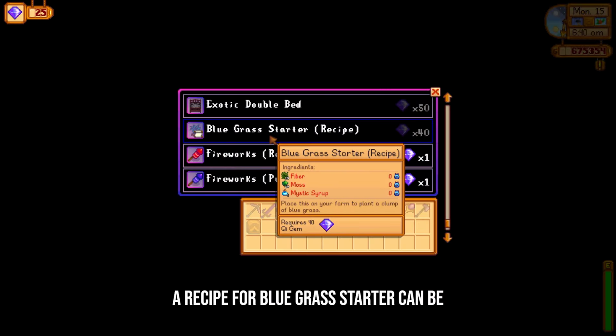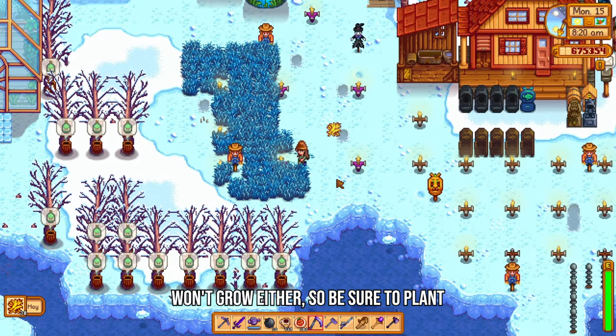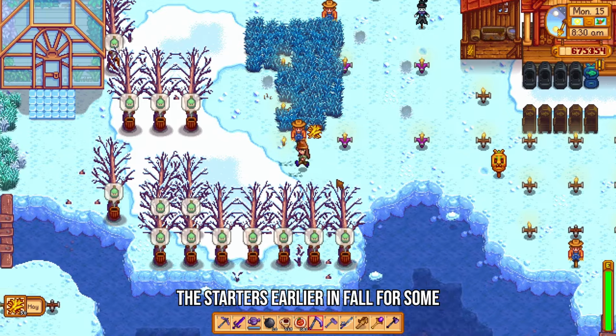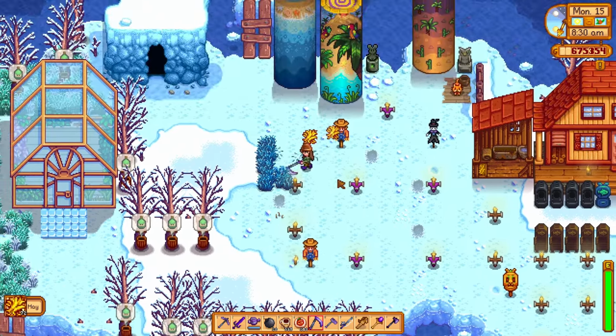A recipe for bluegrass starter can be purchased in Qi's Walnut Room for 40 Qi gems, which allows bluegrass to be placed on other farm types. Bluegrass won't die in winter, but it won't grow either, so be sure to plant the starters earlier in fall for some extra hay for your animals in winter.